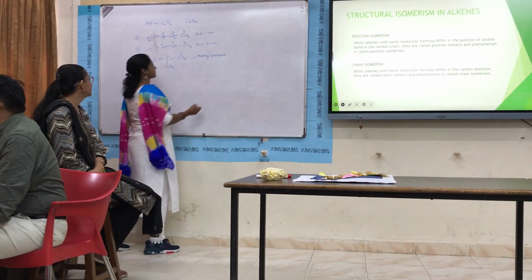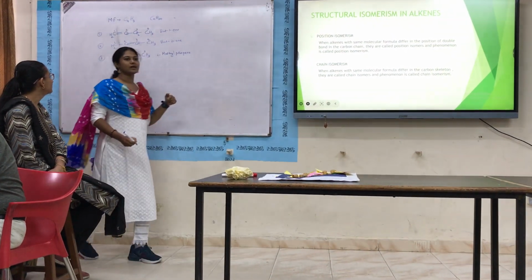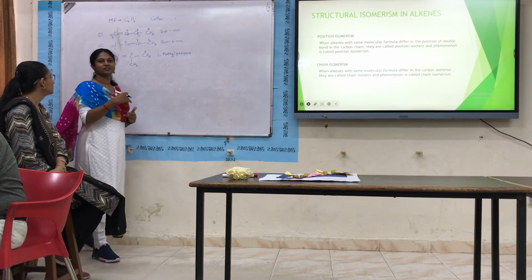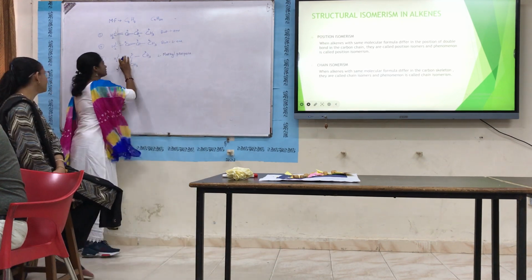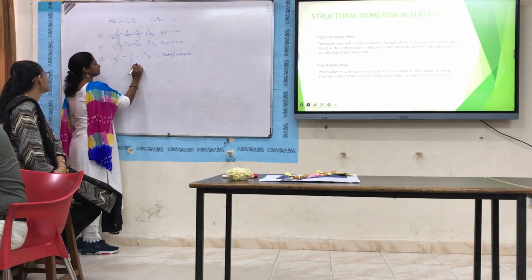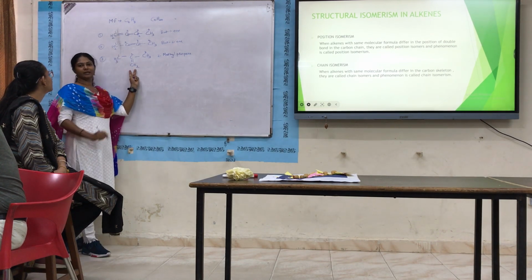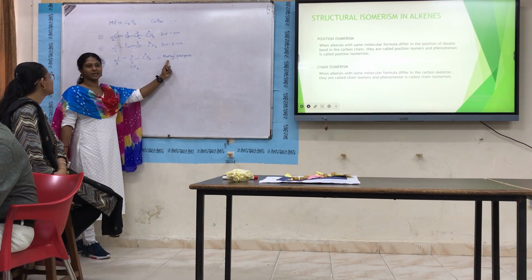2-methyl propene. So here we have 3 different compounds. Now, can we shift this double bond here and get a new compound? Is it possible? Suppose we shift the double bond over here, this hydrogen will go here and we are getting this compound. But are we getting a different compound or is it the same?